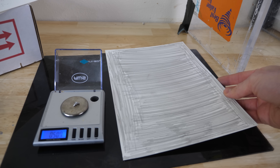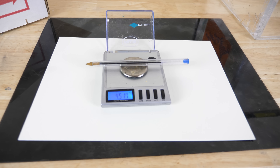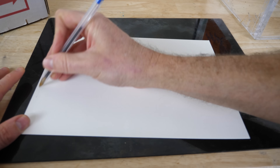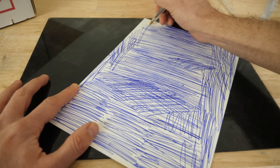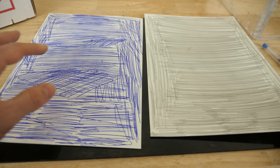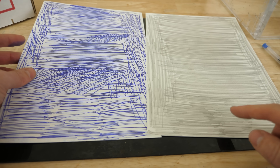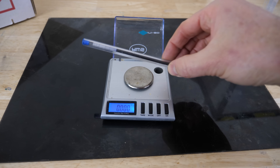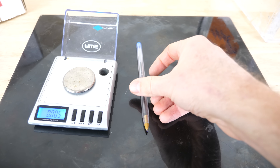It's almost like it's not that much better than a regular pen. Let's try just a regular pen. To start we get 4.517 grams. Now I'm going to color this full page. Definitely not quite as good of coverage because the forever pen is a little duller so it spreads out easier — each mark is a little thicker — but pretty good comparison. Now let's see how much the pen weighs. 4.482 grams.